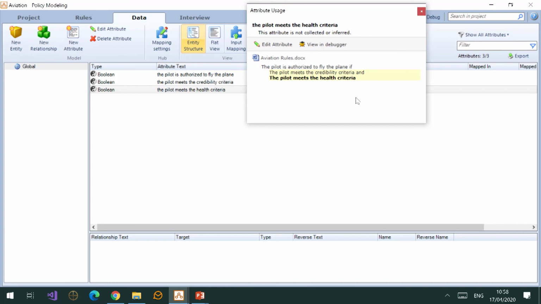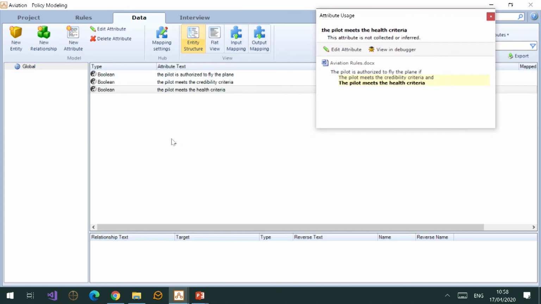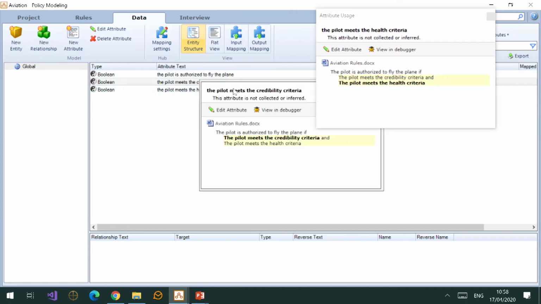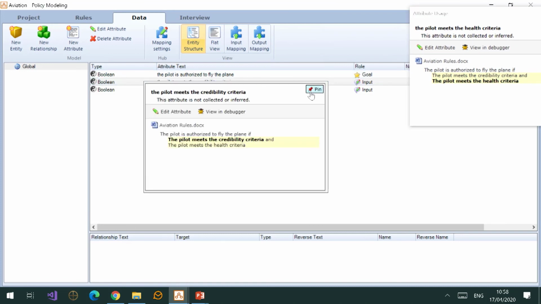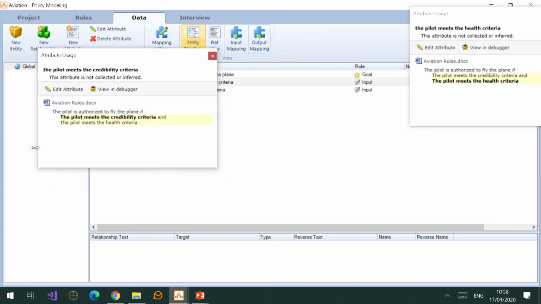Trust me that when you have 15 documents and you can't remember all the different places you use something, this is going to be a very useful feature. And I like the fact that you can keep it up on screen, and you can even keep, I'll have to move that one out of the way a little bit more. You can have multiples on screen and say, okay, now I need to go back to look at this. Now I need to go back and remember what I did. Now I need to go look at this document. When you have multiple documents, this is a real bonus.